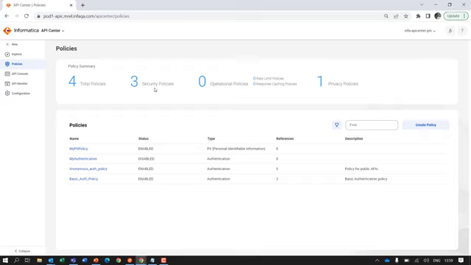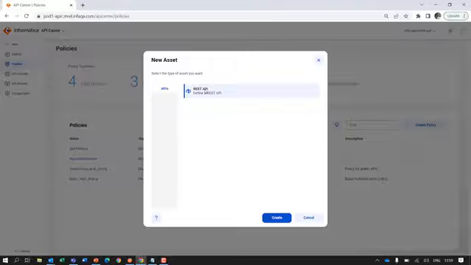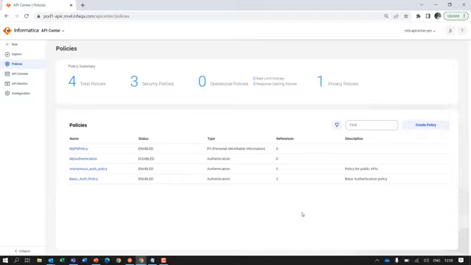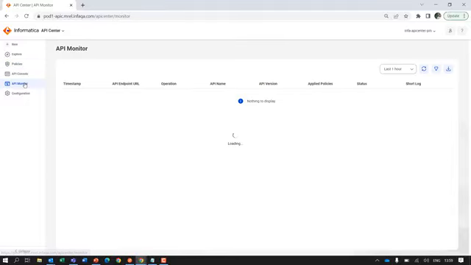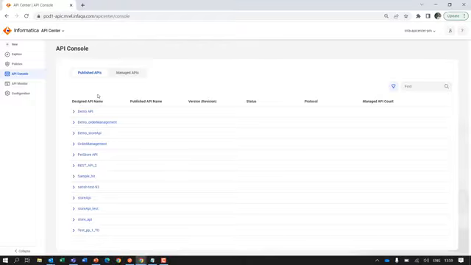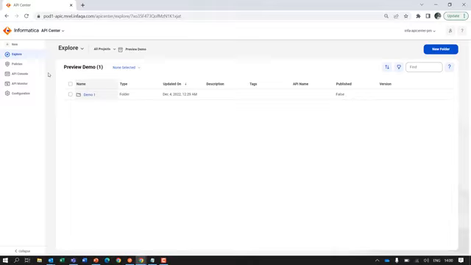Users having the API Designer role can author APIs. They can do so by clicking on New and creating a REST API. Similarly, the API Monitor and the API Deployer roles allow users to access the API Monitor and API Console pages respectively. One can create users on API Center based on their requirements and practices to allow usage of various components of API Center. And then there is an admin role which allows you to exercise all these given capabilities.